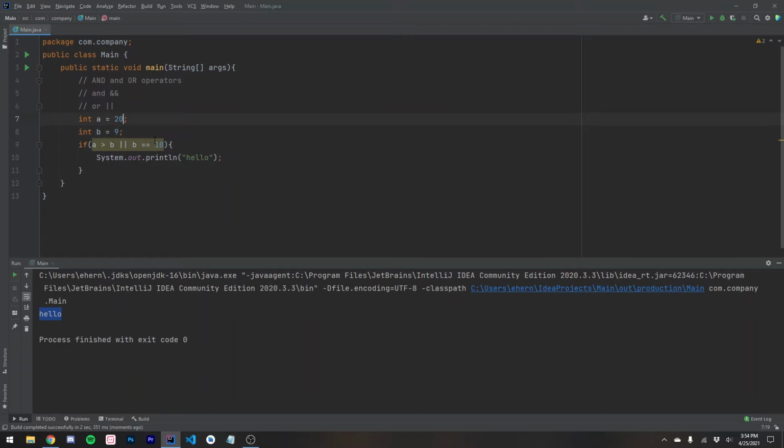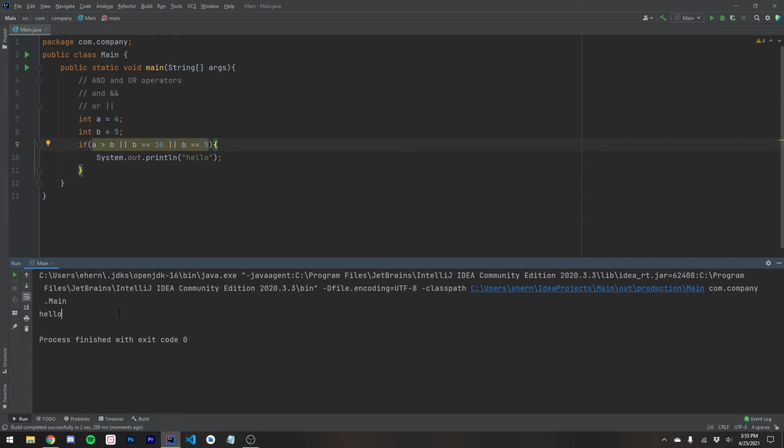So let's change it so that both of these are not true. Let's change the A to 4. And now 4 is not bigger than 9 and 9 is not equal to 10, so this statement will not run. And there we go. Nothing gets printed out. With these statements, you can also check for more though. You could check or B is 5. So for example, we could change B to 5. And now this is going to run because this is true, despite the fact that that's not true and this is not true. And there we go.